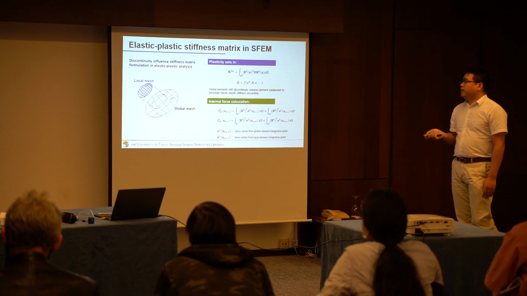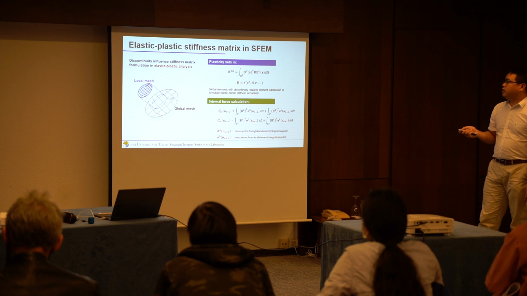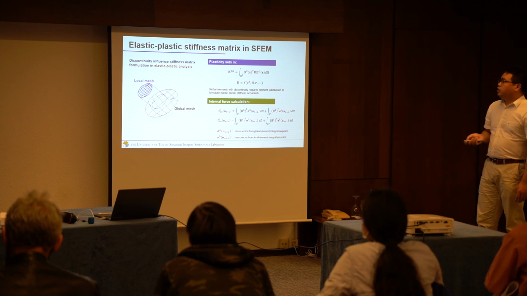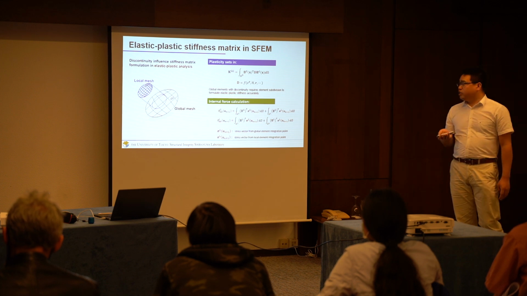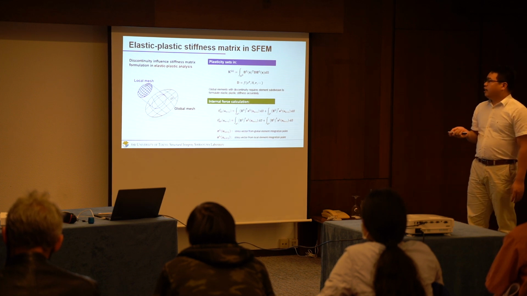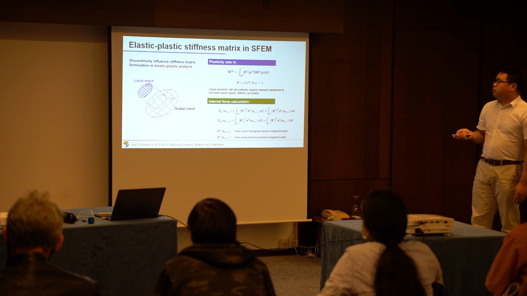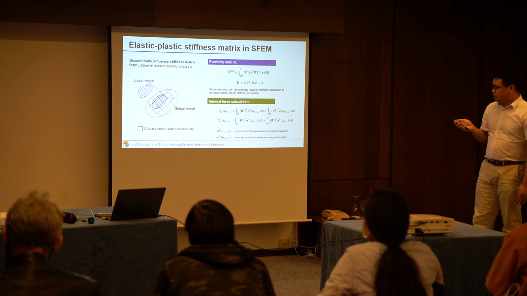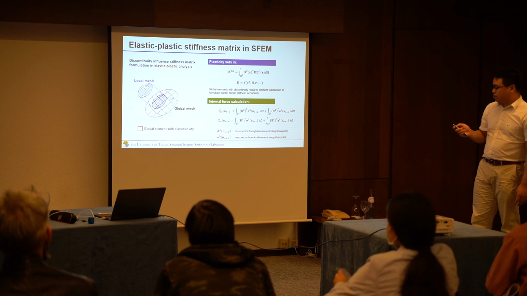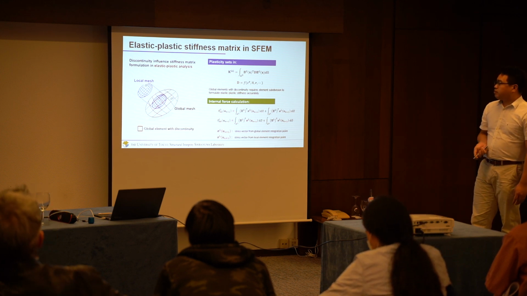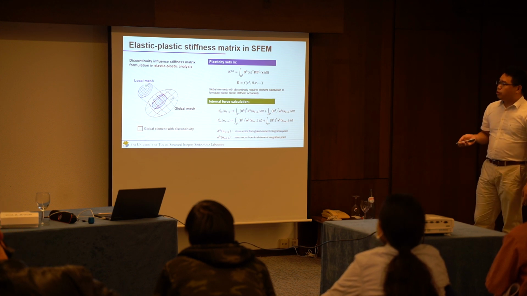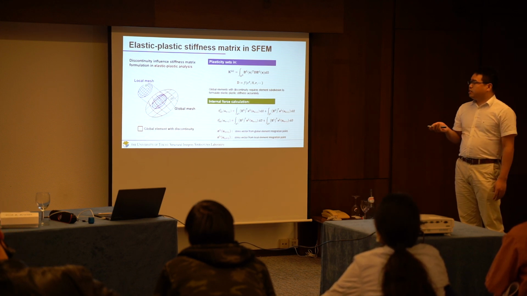However, when it comes to elastic plastic problems, we need to update the constitutive matrix, this D matrix, which depends on the equivalent plastic strain hardening and also the plastic flow. Due to the superposition, some global elements may also present this discontinuity, for example, as I marked right here. So in this case, the global element also needs element subdivision.